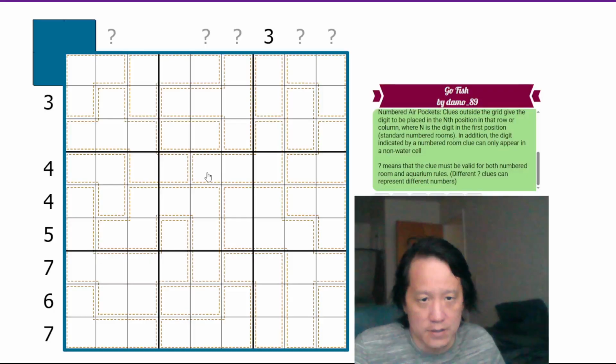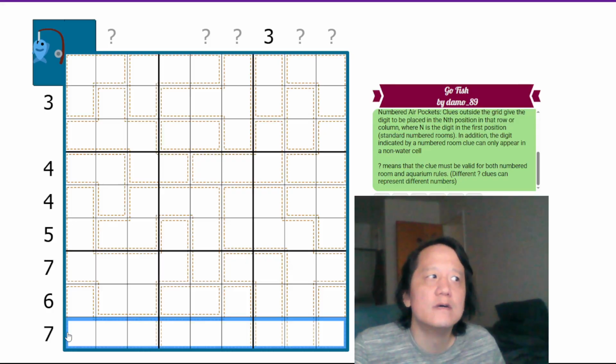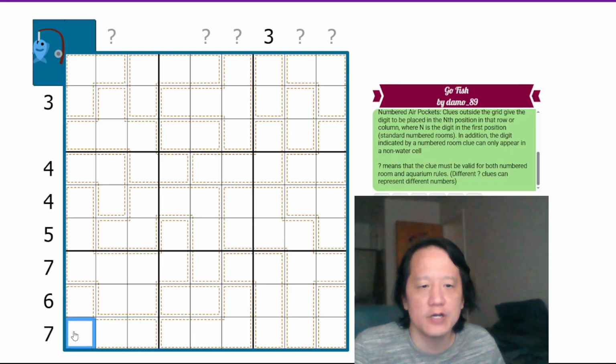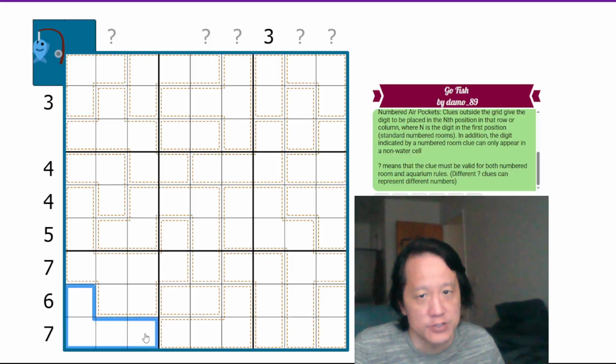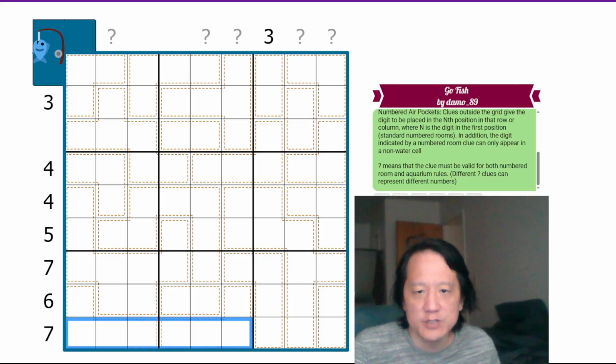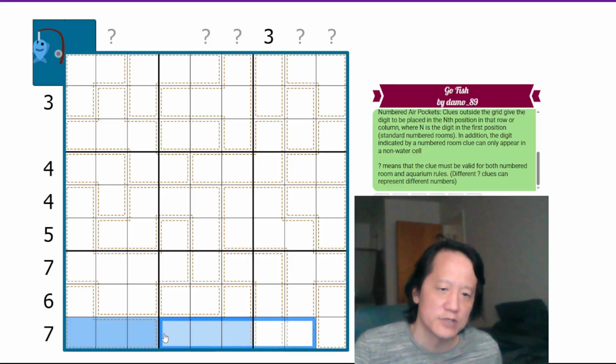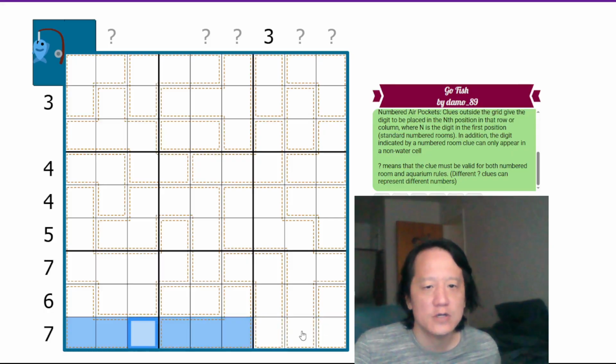Let's go. Okay, we have 7 water cells in row 9. That means, if we have a water here, we would have to have a water in the others. If we don't have a water here, we cannot have water in the other cells of these aquariums. So these must all be water, and these must all be water. Because you can't have 3 cells be non-water, because that would only give us 6 water cells in row 9 at most. So 1 out of these 3 is going to be water, 1 has to be air.